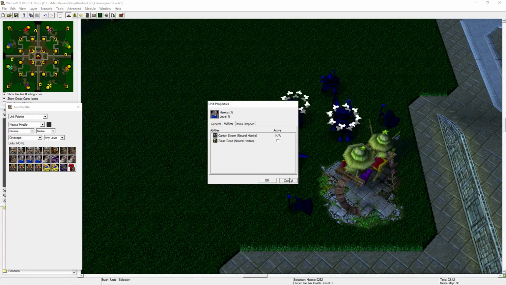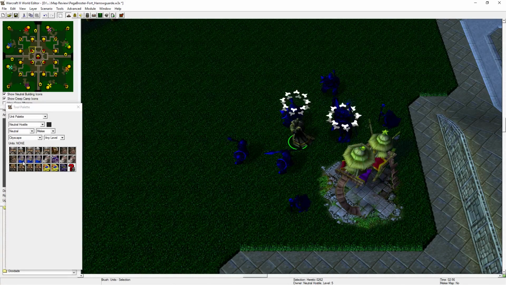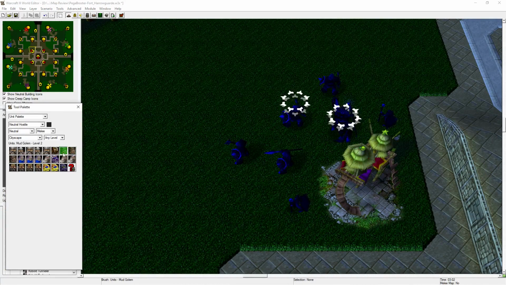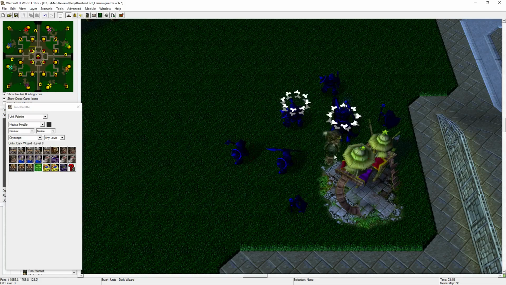Carrion swarm raised dead. Don't know if I'd give him. He's the kind of guy I would give a level 4 charged item to, not a level 6, level 5 permanent item. That's just too powerful. But it's not easy.